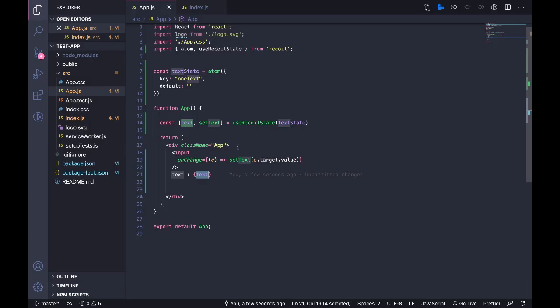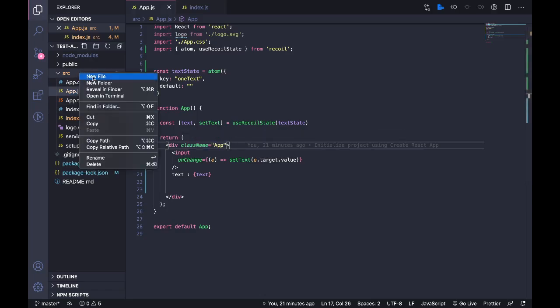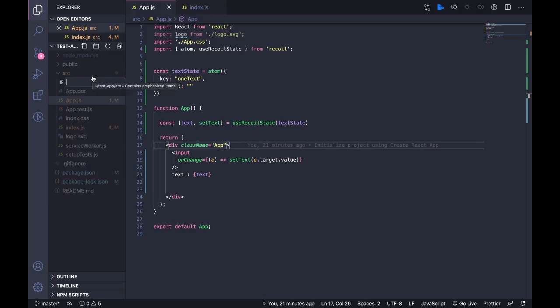It is implemented by Recoil, and I believe the advantage of Recoil is that I can share this state in other components, right? I can share this text in other components without passing them via props, right? So that is what I'm going to do next, trying to figure out sharing. After that, I'm going to check out what selectors are. If that works, I think I can end this video.